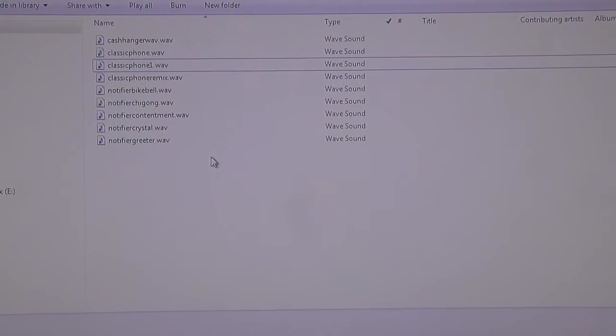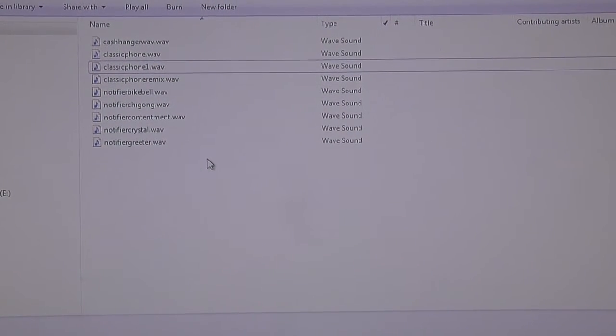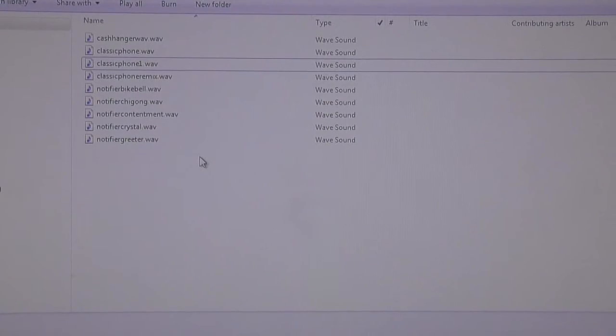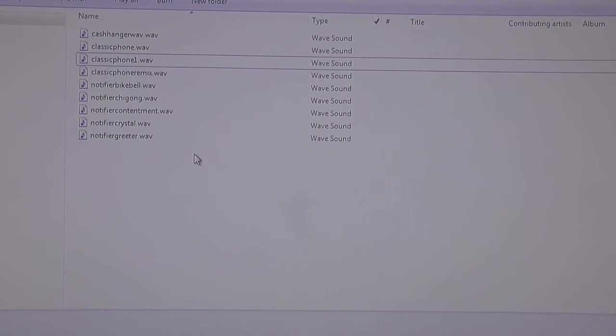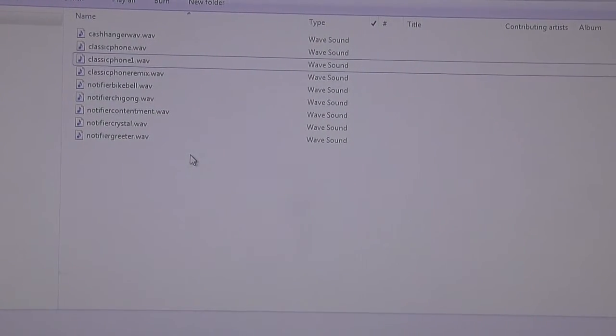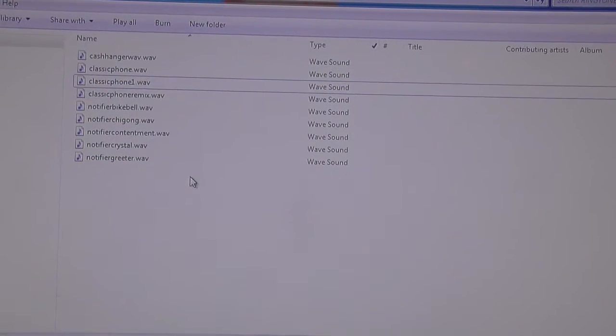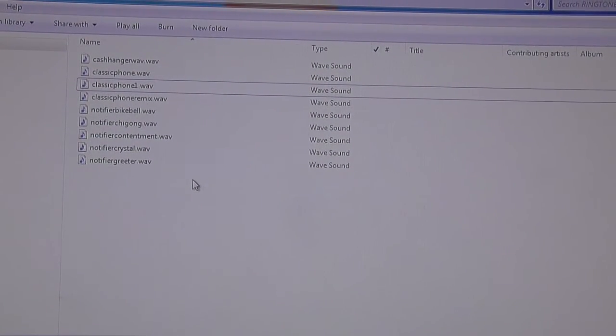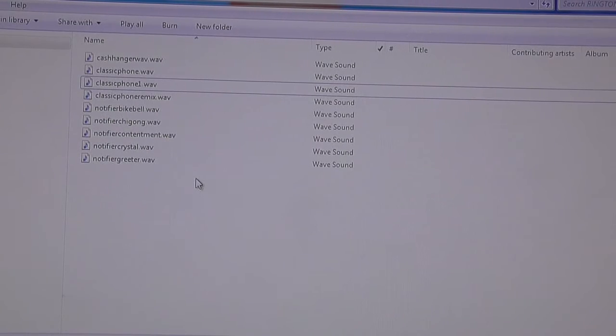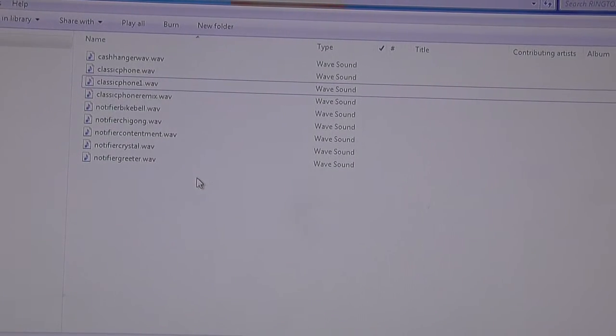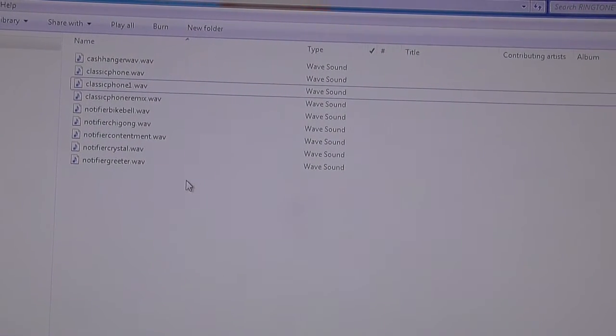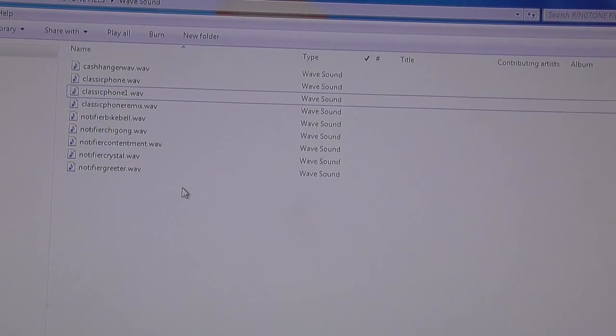If you look closely, you will see that I renamed all the files. I removed the digits from the front. You can't have numbers at the front of your file name; it will probably not display on your cell phone. And I took out the underscores and the hyphens, so you don't want any weird things in there. You don't want long names either. And now it's time to plug in the power cord to the bottom of the cell.